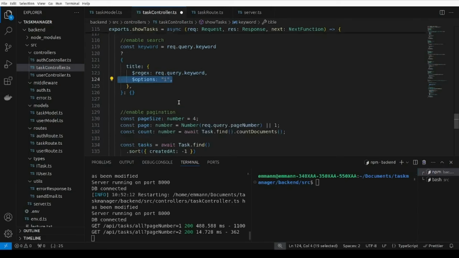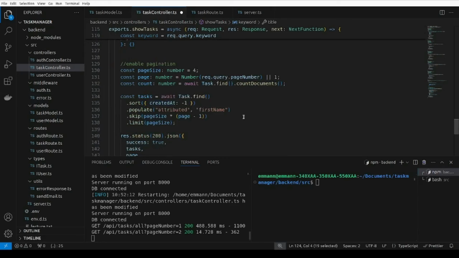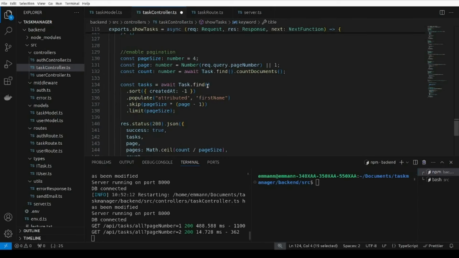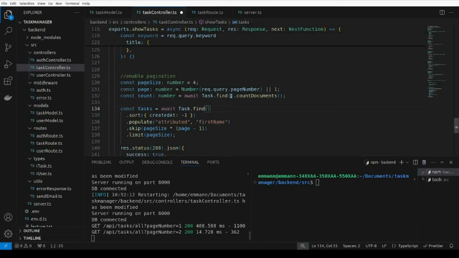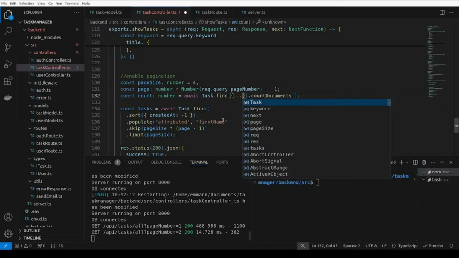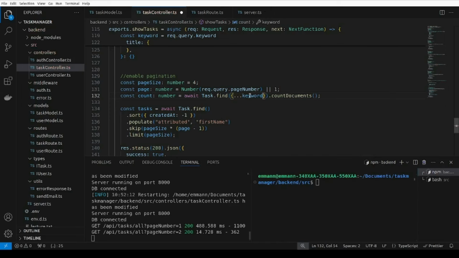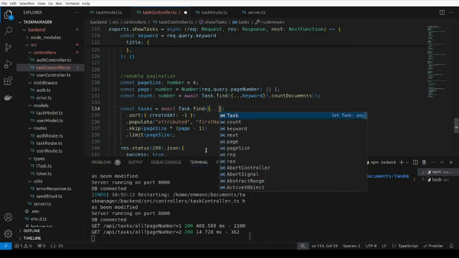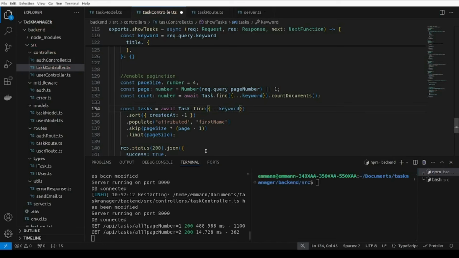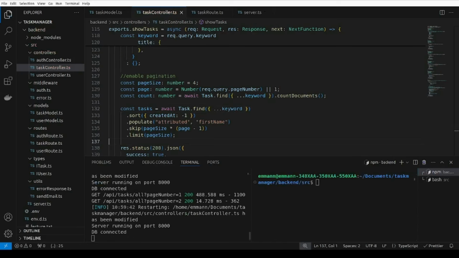Okay, so now what we are going to do is add open and close curly braces. First of all, each time we query the database, we will also repaginate our application.